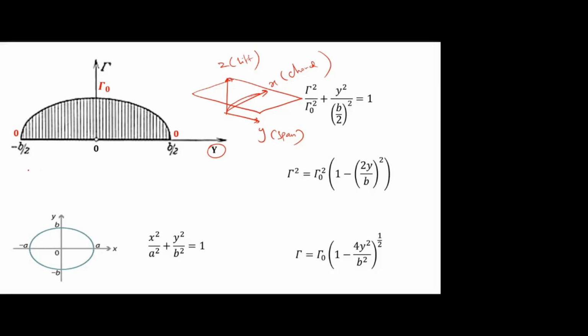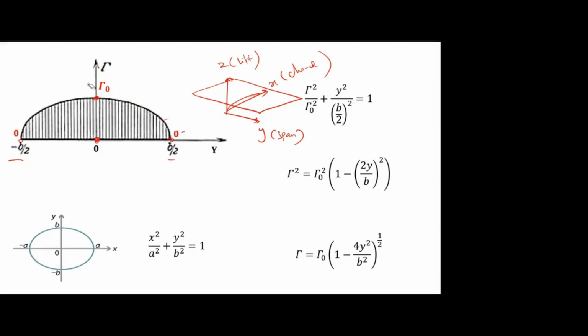So we know the total span is b, and we always take the reference at the center of the wing. So this is positive b by 2, this is negative b by 2. Then in the vertical direction I am taking circulation. Circulation is equal to 0 at the tip, and it keeps on increasing and reaches its maximum value. So circulation is maximum at the center, which I am denoting as gamma naught. So circulation is 0 at the tip, maximum at the midpoint. At the remaining points we will get different circulation values.